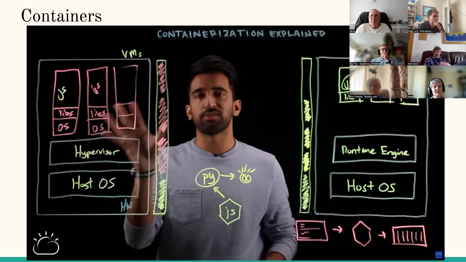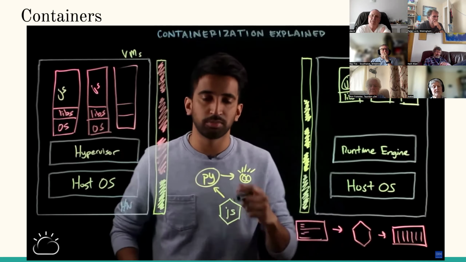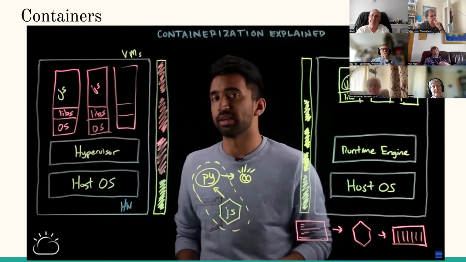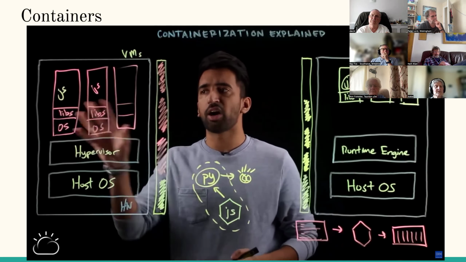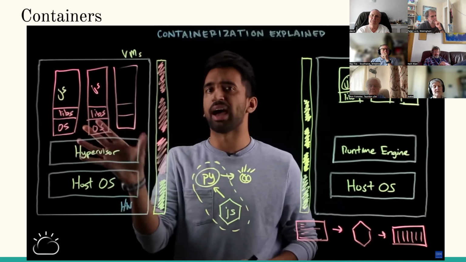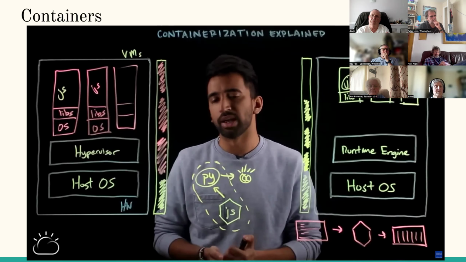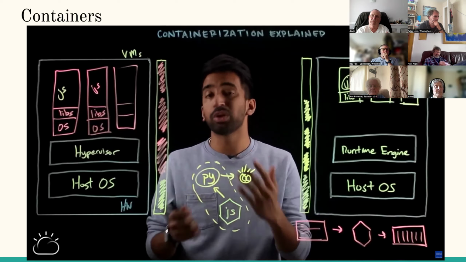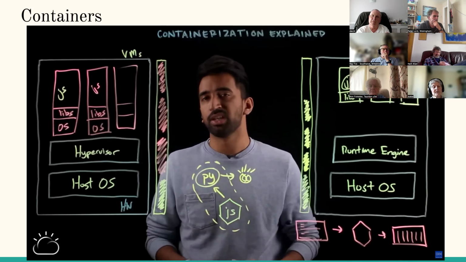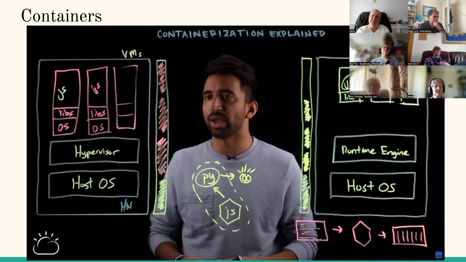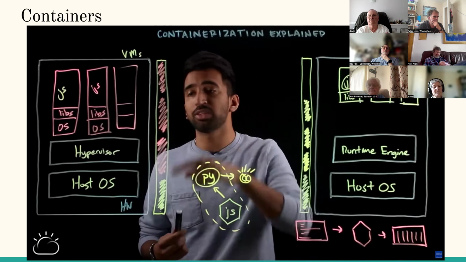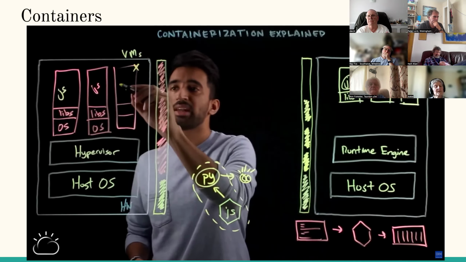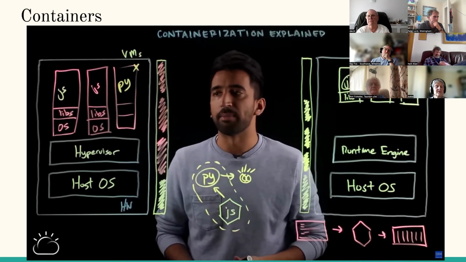If we wanted to do this in VMs, I'm really tempted to basically create a VM out of both the JS application and the Python application, because essentially that would allow me to continue to use the VMs that I have. But that's not truly cloud native, right? Because if I wanted to scale out the JS but not the Python app, I wouldn't be able to if they were running in the same VM. So to do it in a truly cloud native way, essentially I would have to free up some of these resources, basically get rid of one of these VMs, and then deploy the Python application in it instead.